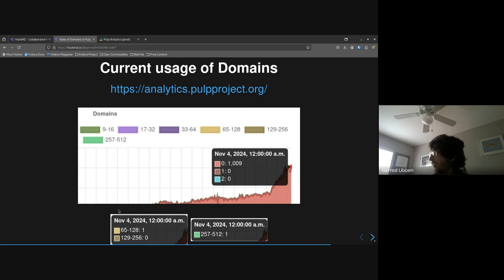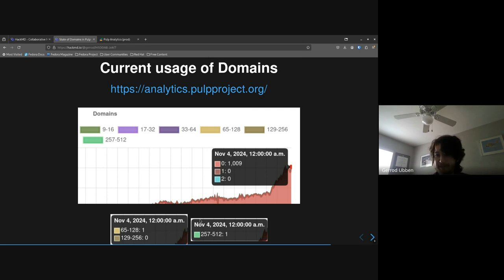Now, there are 2 reasons, I think, for these numbers. One, like I said earlier, you can't enable domains unless all the plugins support domains. And I have a feeling the majority of the people that are showing up in this data are people who are using our OCI images or who are using the operator, which also use our OCI images. And those images contain all of the plugins that we support, but not all of those plugins support domains. And so they can't turn on domains. And so you would have to use a custom install like our services do in order to be able to turn on this feature.